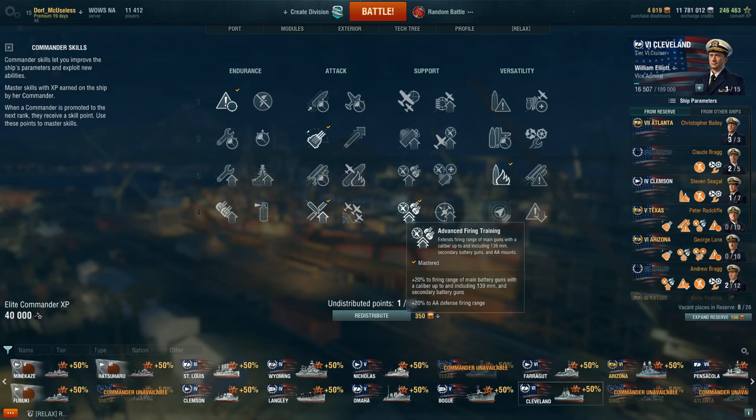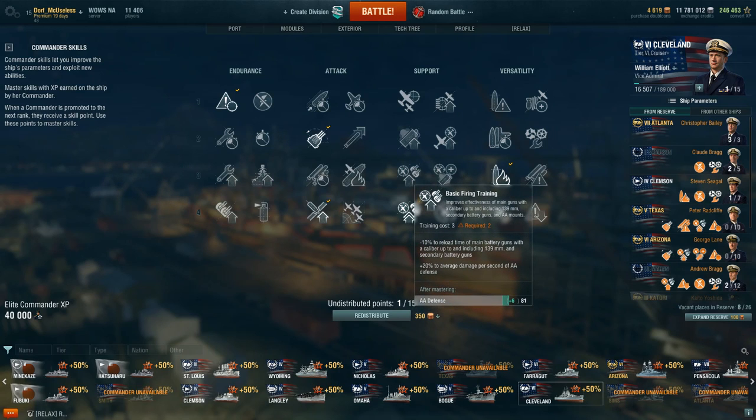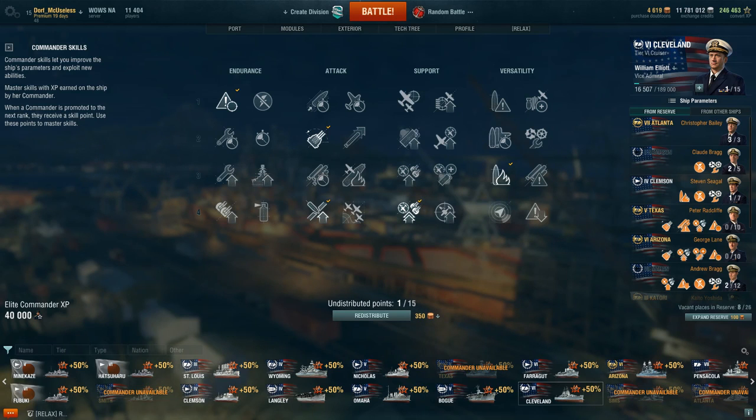Advanced firing training, I actually want to take this one off of the Cleveland. I don't think it's a good skill. I want to switch to something else, but this just extends your range. I need to drop it down to like basic firing training. Would not be great for this ship, but something like survivability expert or Last Stand or adrenaline rush, those are all good skills for cruiser captains.